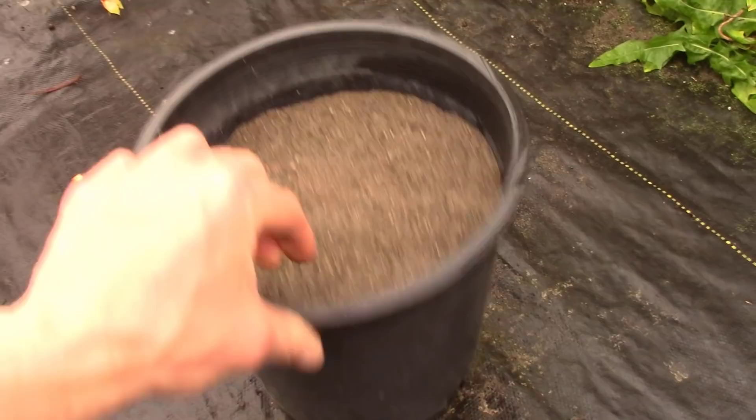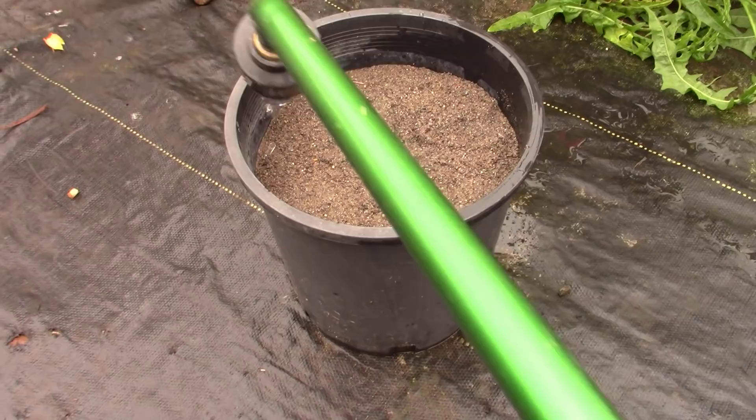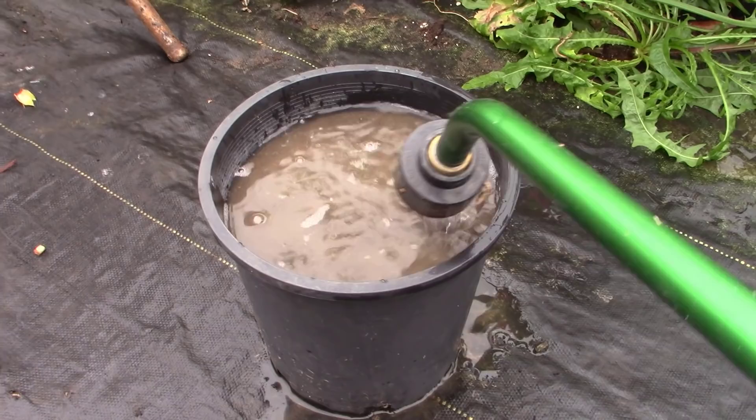First, I want to show you something. I decided to go with sand again, and this pot of sand here was one that I used last year. I took the cuttings out, potted them up, did nothing with this, and it just sat there. I'm going to reuse it again this year. Now for those of you who are curious, I thought I'd do a little experiment and just see how well this sand drains, because I've been getting lots of comments about sand and drainage issues and people saying it has to be coarse sand. So let's go ahead and just see how well this sand drains.